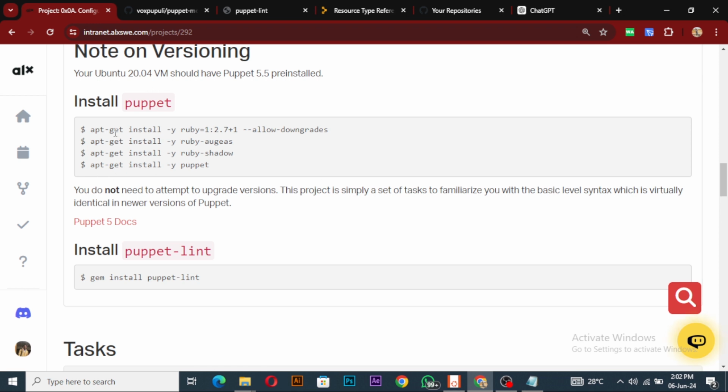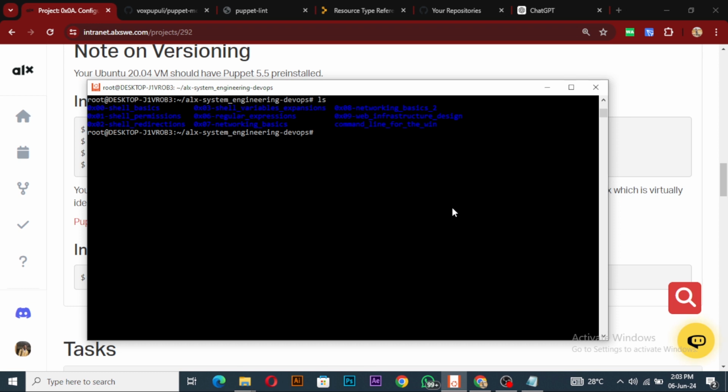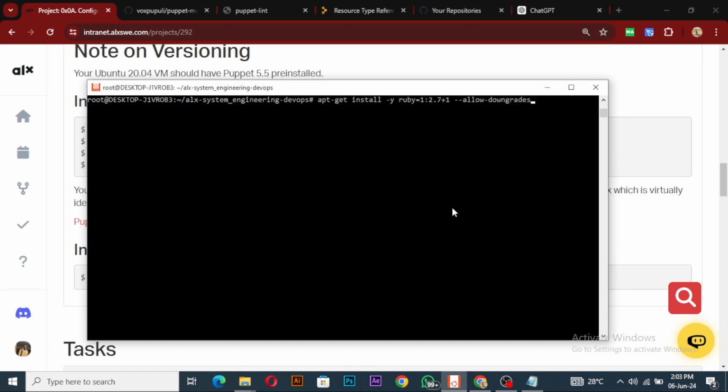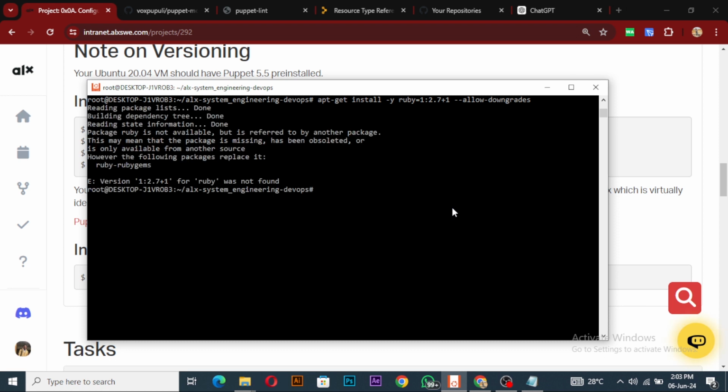So the first thing is, let's install this. I don't know if I have apt-get installed already, but any errors I get, we'll fix that. All right, so I'll copy this and open my Ubuntu. I cleared my screen, pasted it and pressed enter. Okay, Ruby was not found, right? So apt-get install. I want to try and restore. I think we are correct. I don't know, let's see.